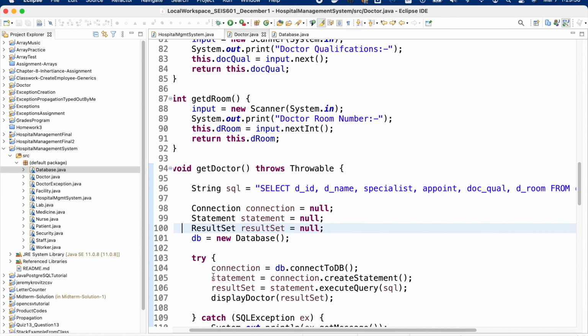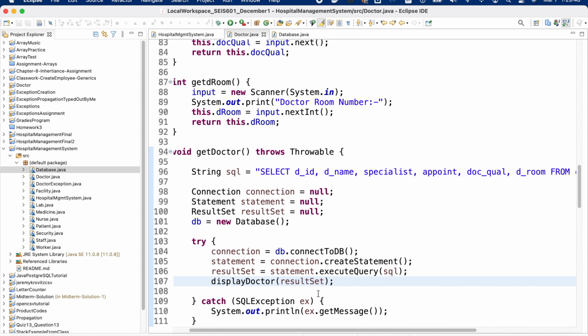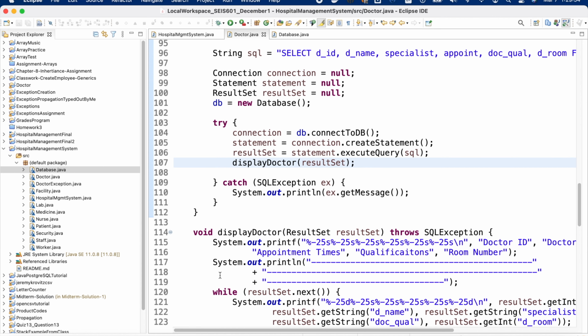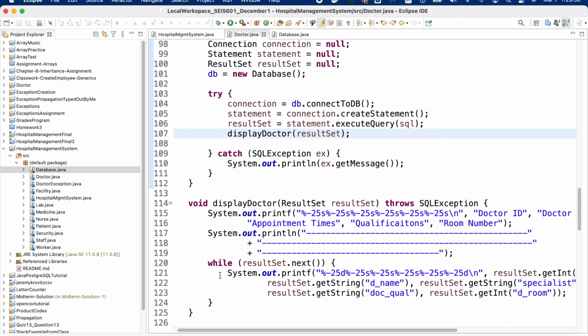We're connecting to the database, we're creating a statement, and we're then executing the query, and then we're calling display doctor and passing in the result set that we get from executing the query. And then this display doctor displays the output in a neat formatting.